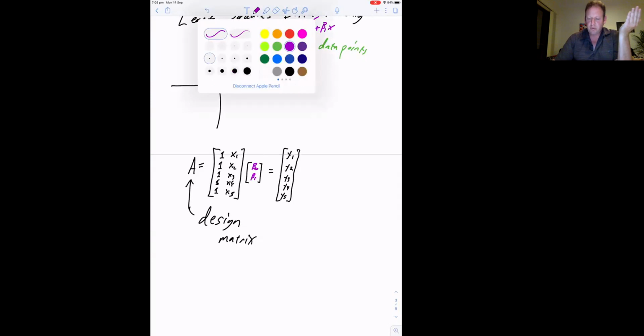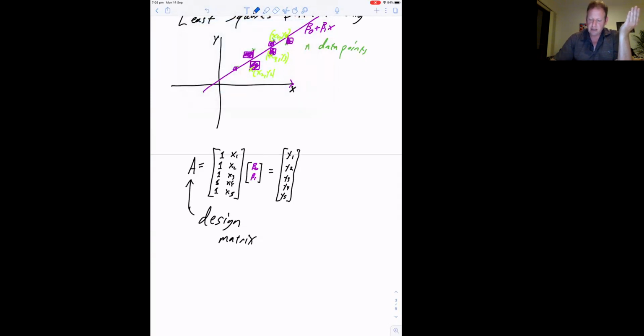Okay. When you're dealing with data, this matrix is known. It's a design matrix. Sometimes you can call these your features. Now, features is where you only have a single feature, the weight. But you have another feature, which is the ones feature. It's like the constant feature. And these, what do you call this?